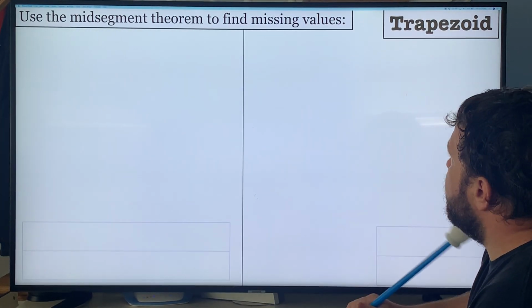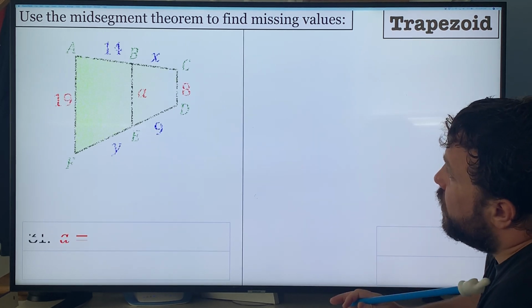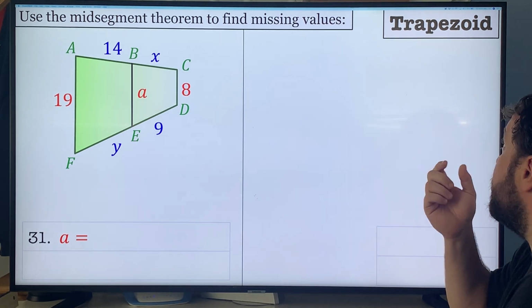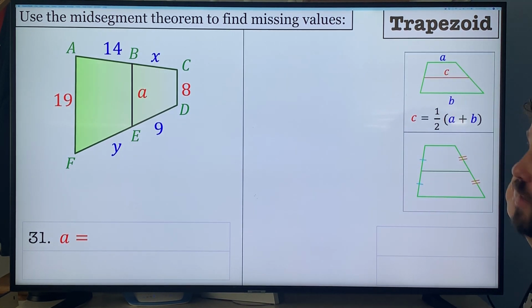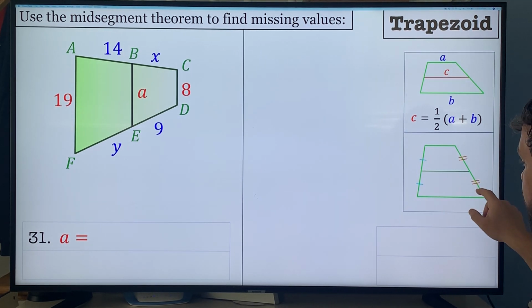All right. We're going to finish up with some mid-segments. I think we just have two more things to do. So, the way to find mid-segments is this problem right here. Mid-segments deal with trapezoids. So, the rule you know about a mid-segment is half of the sum of the two bases. We also know that the mid-segment bisects each base as well.